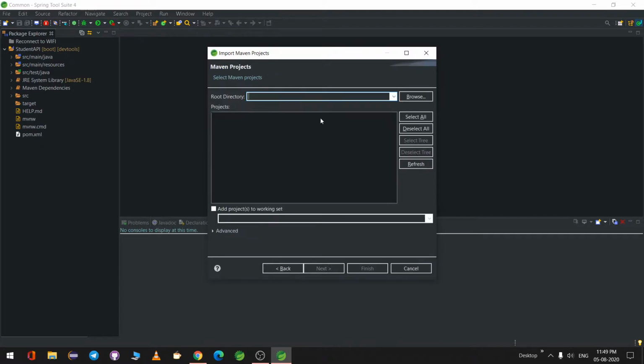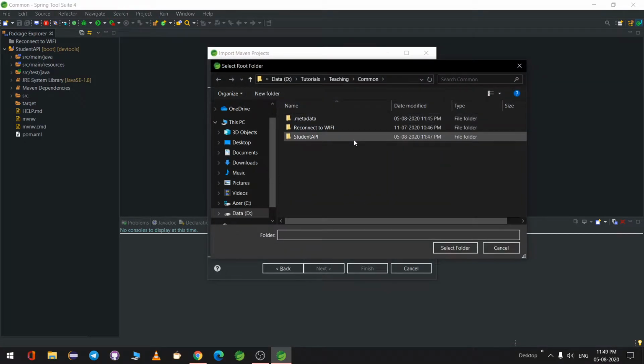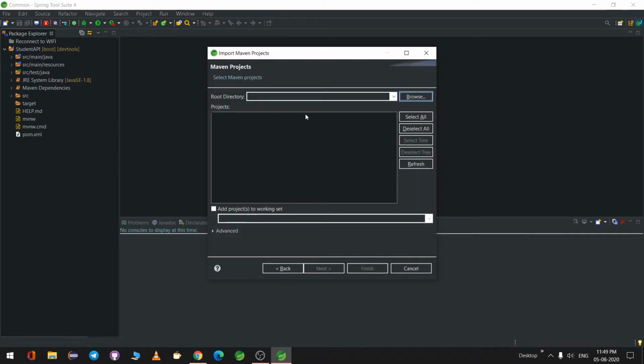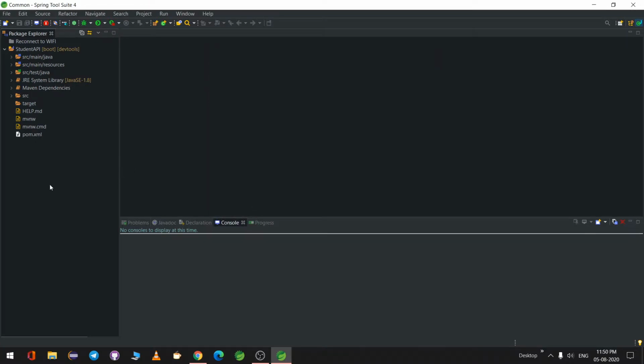You can click on next and browse to it, probably in the downloads. Basically you can select the project from here, and click on next and finish. It will just create a new project for us.